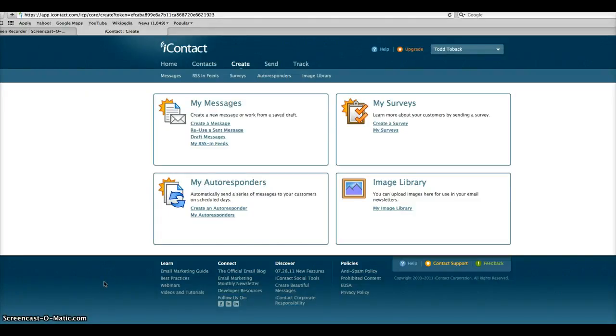Hey Jesse, this is Todd, and today I'm going to show you the best way to create autoresponders so that they get opened and our customers take action, because that's the most important thing. And remember, looking nice is one thing, but the most important thing is that we have to get our customers to take action. So if you're creating an autoresponder, what you like to do is start with creating an autoresponder.